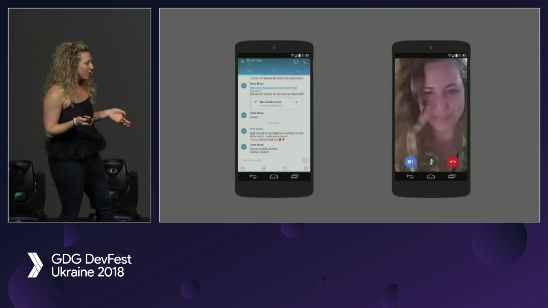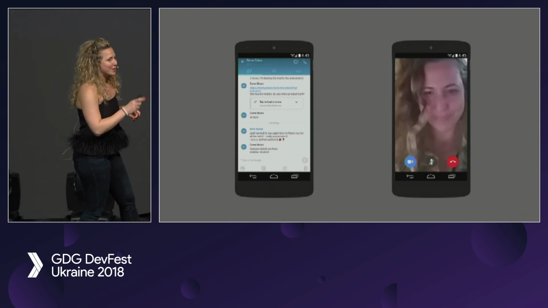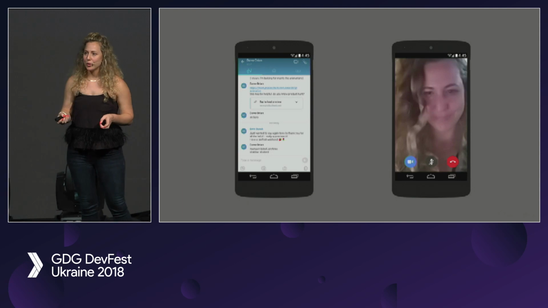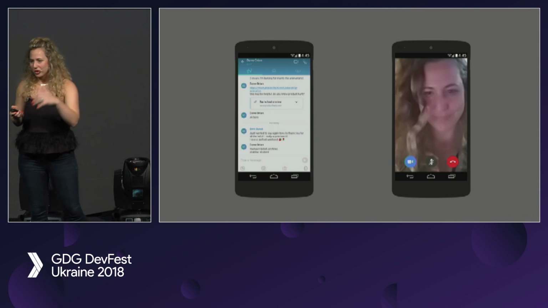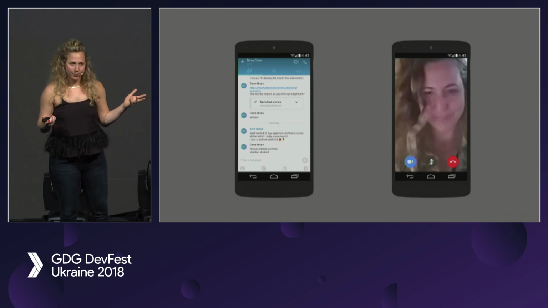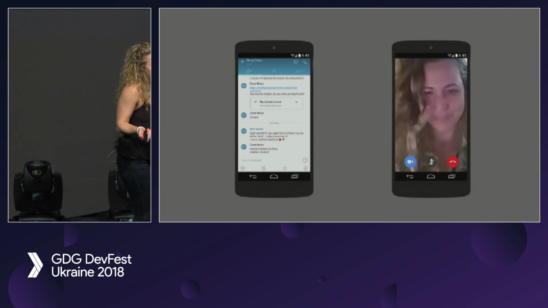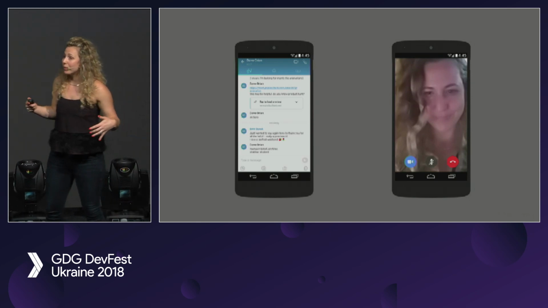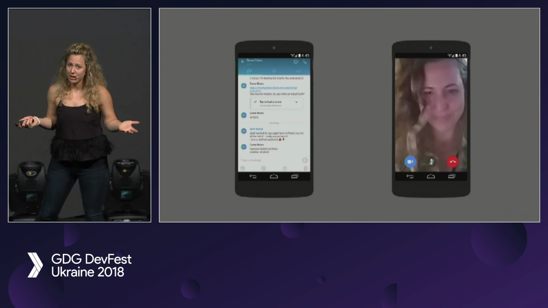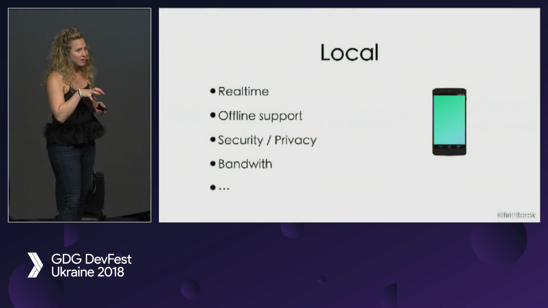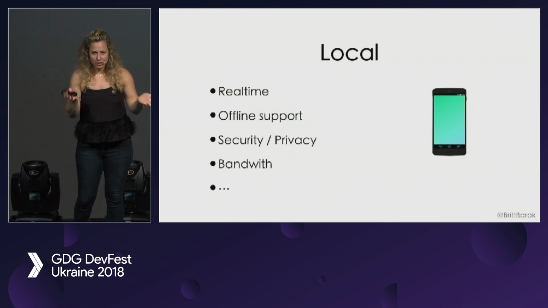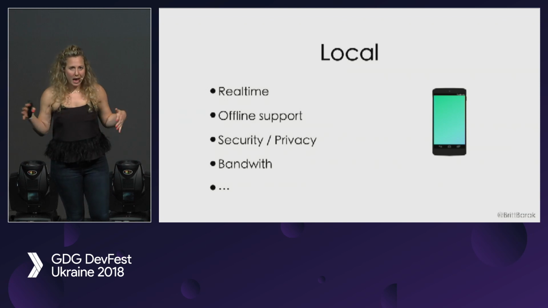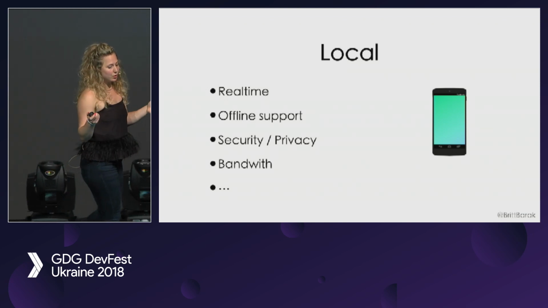Also, there's one grocery shop that my grandmother goes to where the connection is really, really bad. Mostly, it's like in the basement, so it's offline. If we had to use the cloud and the network, she would not be able to use the app at all, right? So for this kind of situation, where we want users to be able to use the app even if they're offline, we would have to go for the on-device solution.